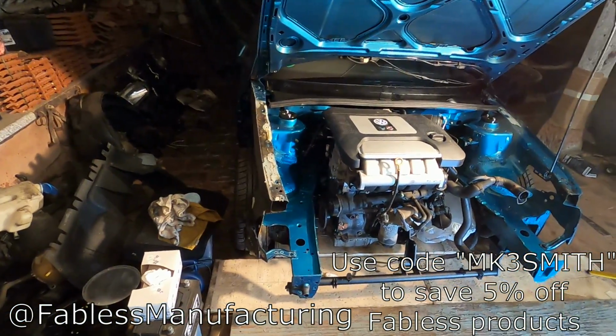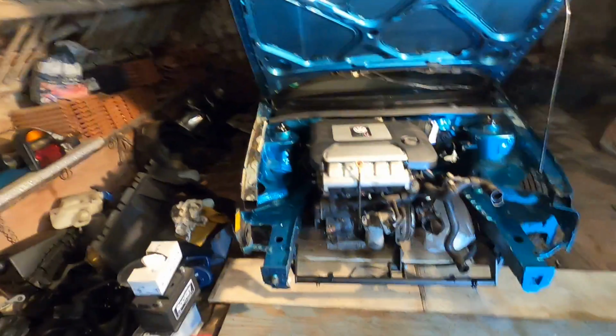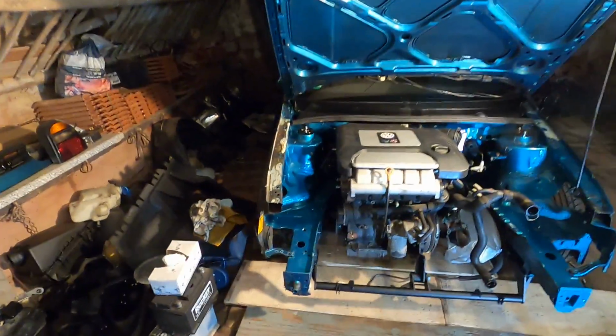This stuff's so sick. Ah, man, this right here, this motivates me. I've been motivated before, but to see it in the car, this has me hyped. I'm gonna go ahead and put the front end on real quick just to see it for the front side.